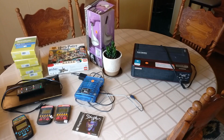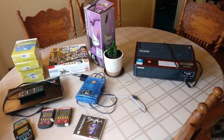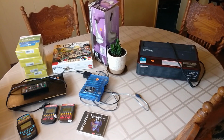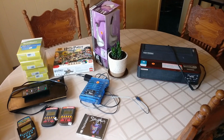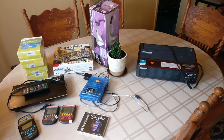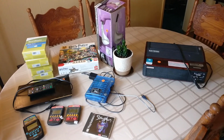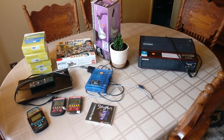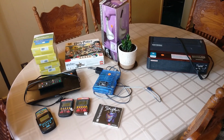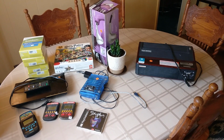Okay, everybody. This is what I got at the church rummage sale. It's actually really good. Of course, I forgot my IKEA bag. And when I got there, I'm like, oh no, maybe I won't find anything. I just have to use my hands. I was there for maybe 30 seconds and already found stuff. And luckily, I found an empty tote laying on the ground under a table. So I just grabbed that, started filling it up, and found some great profits here.